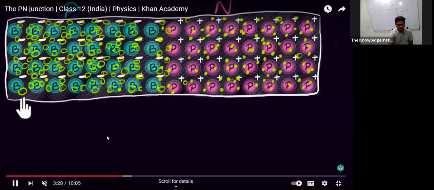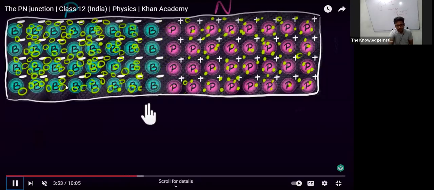Okay, so here in this animation, they are showing this diffusion. They are explaining why, although there is a large hole concentration here compared to electrons, it is not diffusing from here at this end. It is not diffusing from this area or this area, because if you consider the nearby area, there is no gradient. They have the same concentration. There is no concentration gradient. Therefore, it won't diffuse from here. Now, if you take here only, there is a difference in concentration. Therefore, it will diffuse from here. Understood? So that's what they are explaining in this animation.